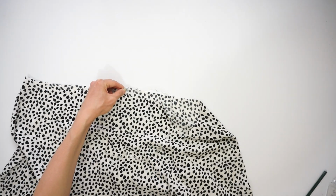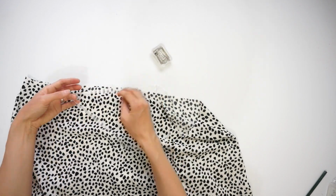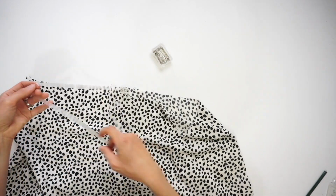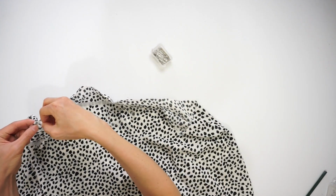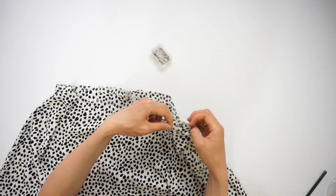Pin the marked points on each side seam, center front, and center back. Use a zigzag stitch 1/4 inch away from the top edge all around, stretching as you sew.